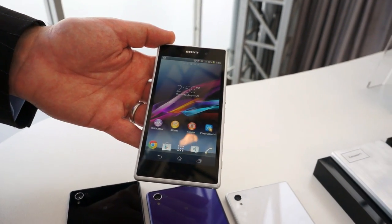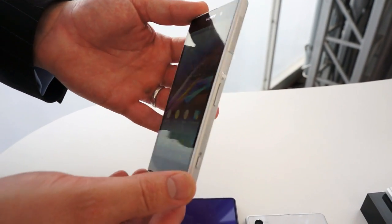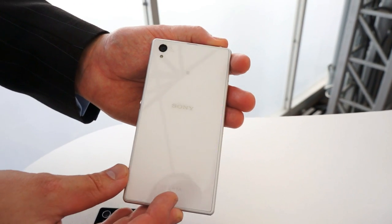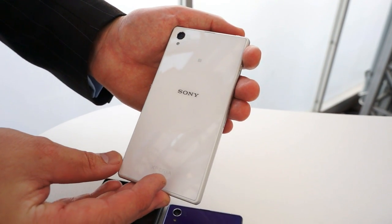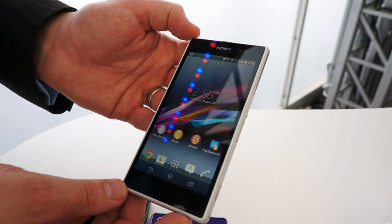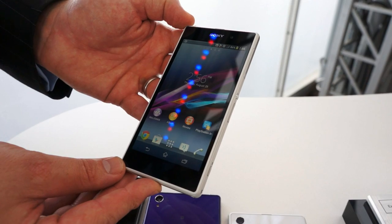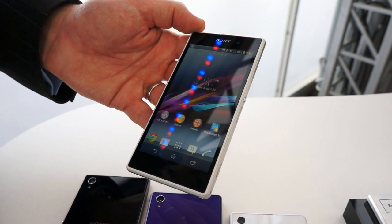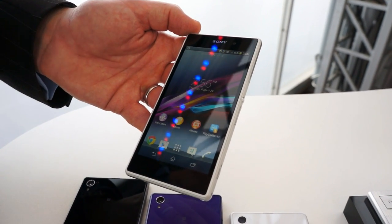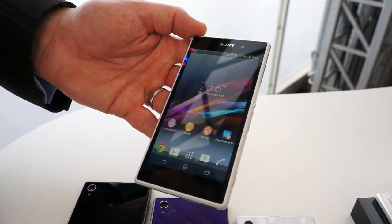There is a new 20 megapixel camera on the back. In this new Xperia Z1 smartphone, we've brought the very best of Sony's imaging capability into a smartphone. That includes the Sony G lens from the Cybershot division, the BIONZ processing engine, and the Exmor RS sensor. It's that combination of the lens, the sensor, and the processing engine which will give you the best overall images of any leading smartphone.